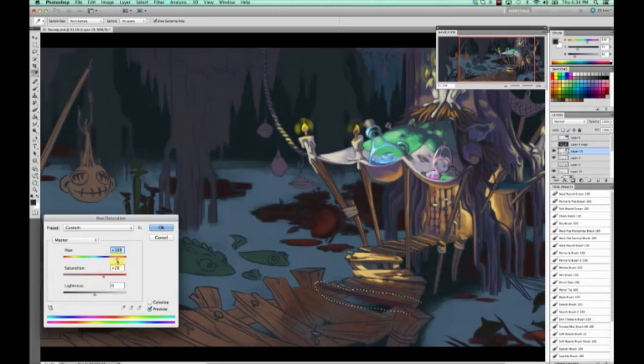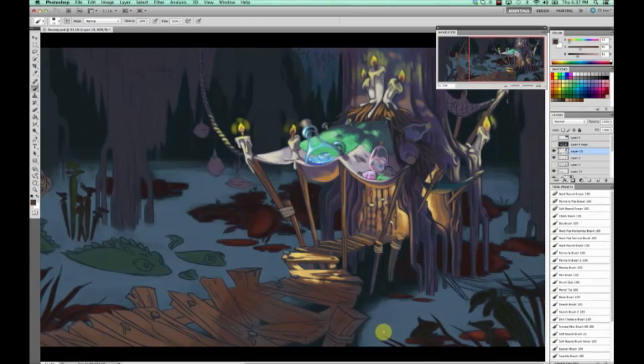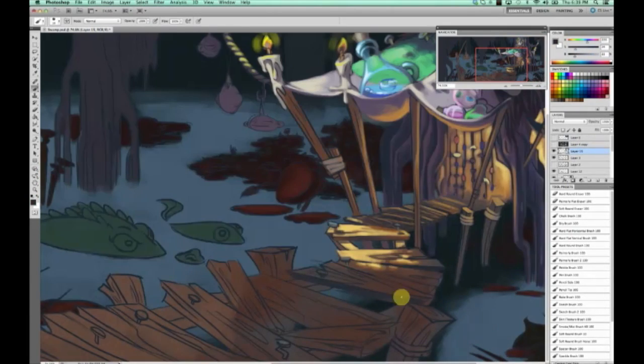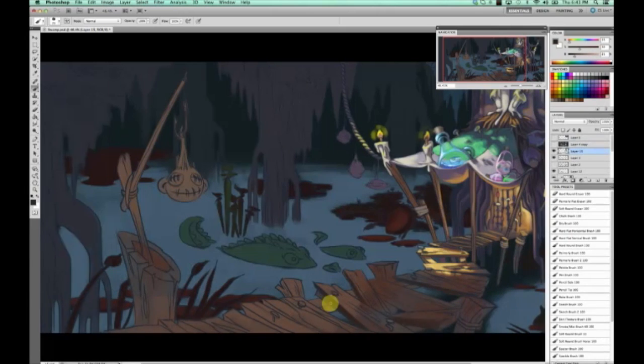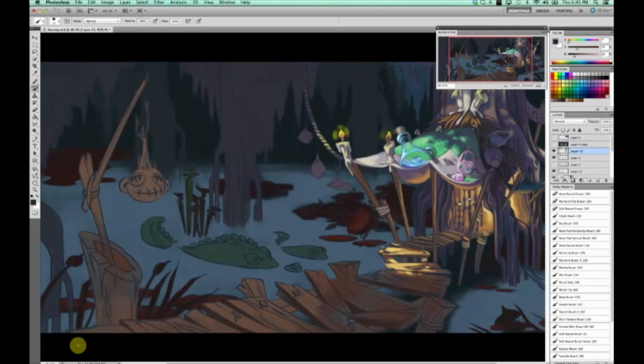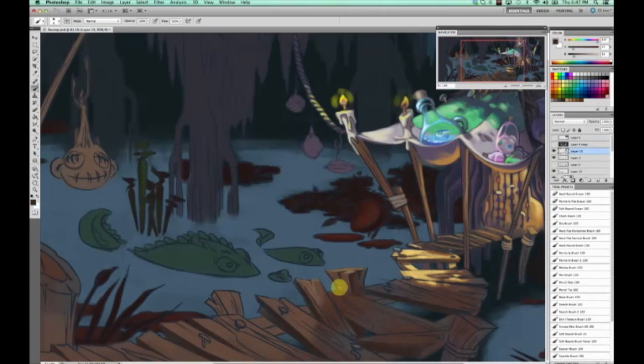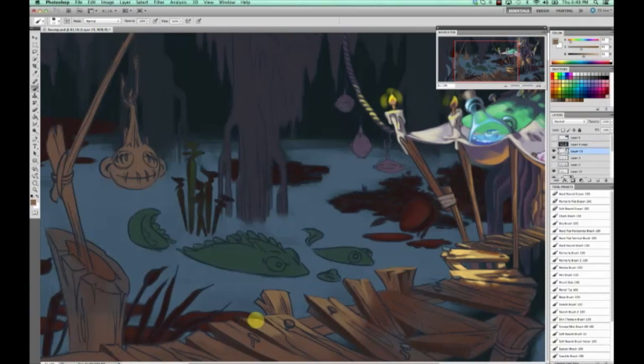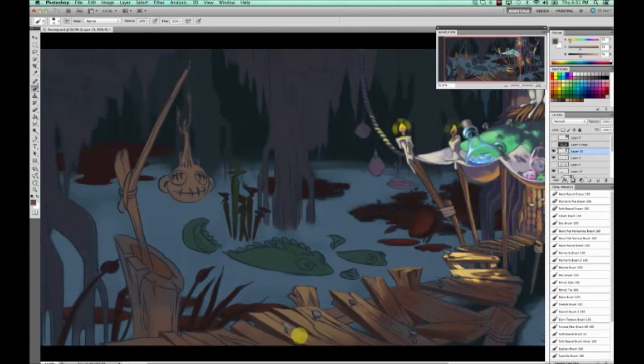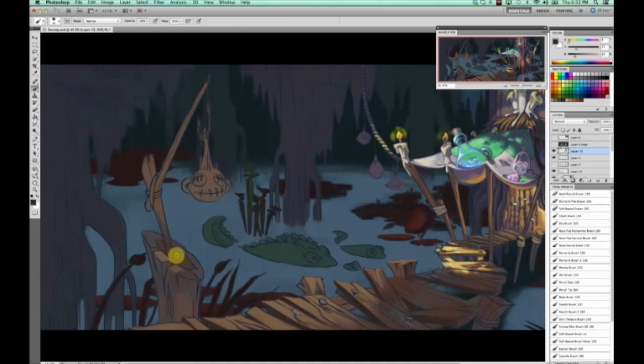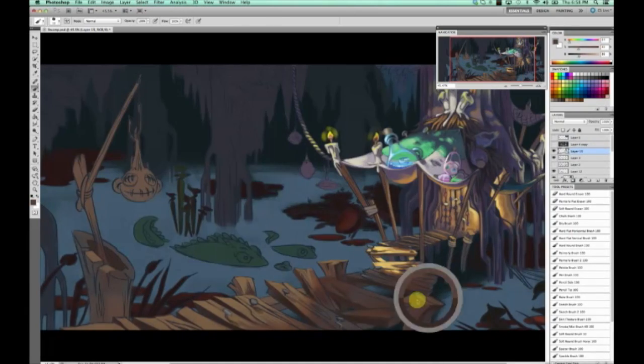I think it also helps make a painting less muddy looking, and it's easier when you're trying to do more complicated lighting, like this dappled light that is coming through the trees.